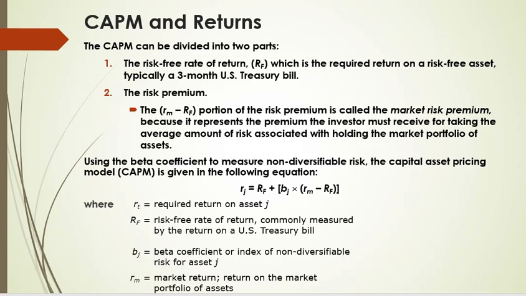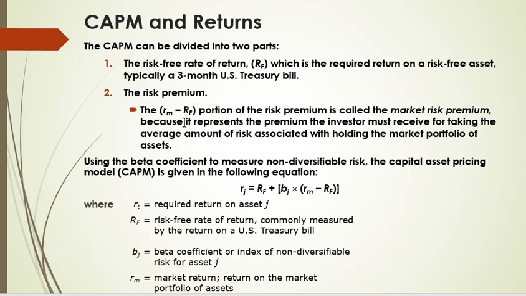So again, let's continue on with our discussion here. The capital asset pricing model ultimately creates a formula for us. This formula is called the security market line. This formula uses the risk-free rate of return, which we can proxy as a T-bill rate. Now your textbook says we should use a 3-month T-bill rate. I have a little bit of a problem with that personally. I would rather use a 20-year or the 30-year rate, just because stocks are long-term assets and they're certainly much longer than a T-bill is.